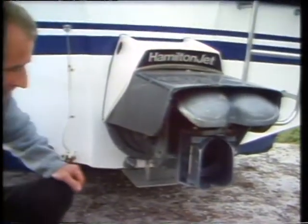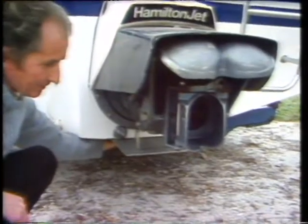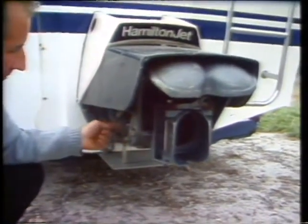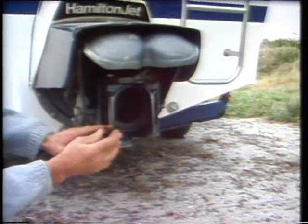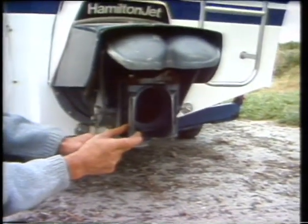The unique part of the boat is that it's powered by the New Zealand-developed Hamilton jet, a revolutionary concept. How exactly does that work, Eddie? Well, it drags the water in from underneath here and goes through a three-stage axial flow pump and ejects it out here at very high velocity. So it works very similar to a jet engine on an aircraft? Very similar, only here we're using water and not air.